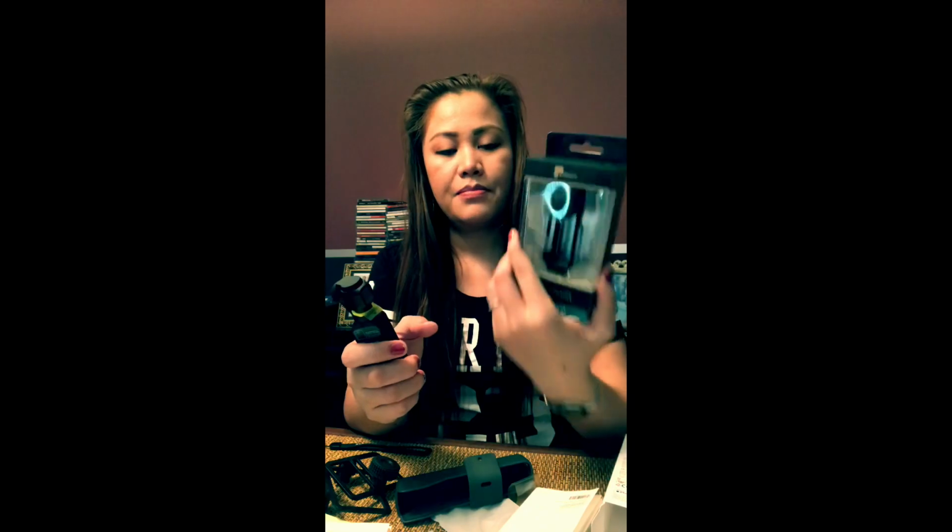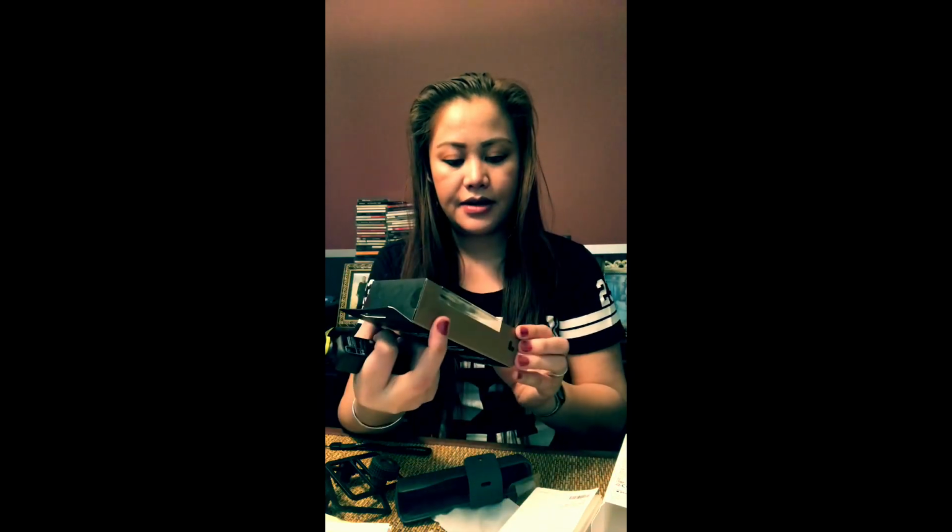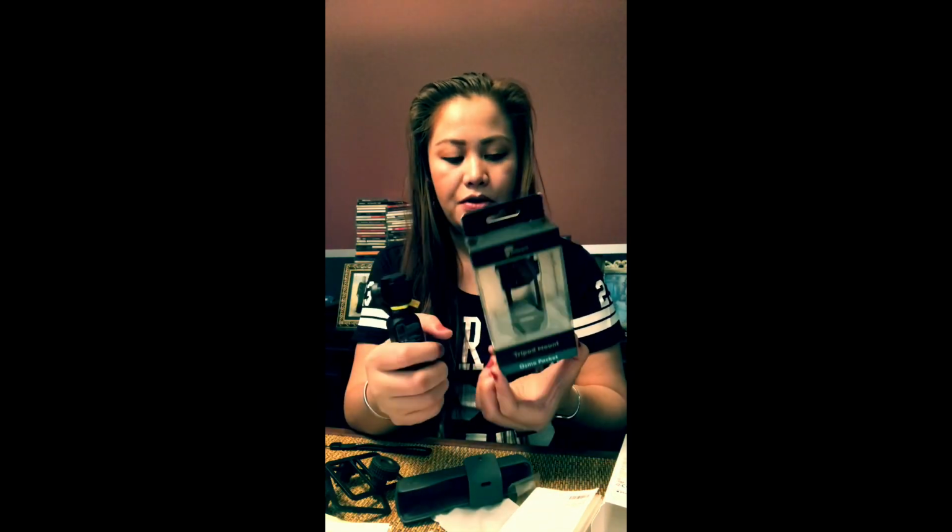But this is the reason why I purchased this thing. This is a tripod mount. So if I'm gonna be traveling and I don't want to hold it in my hand and I want to extend it further to have a wider screen capacity, I could mount it to a tripod.